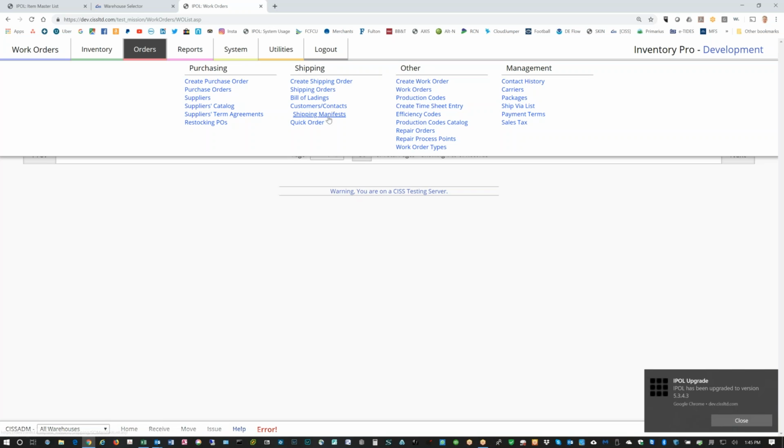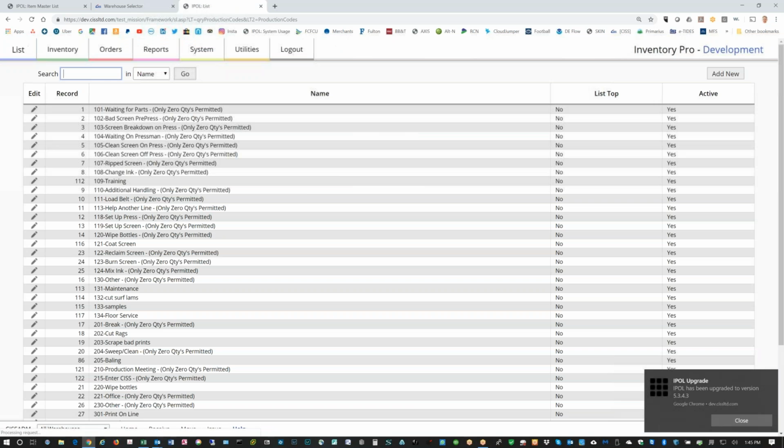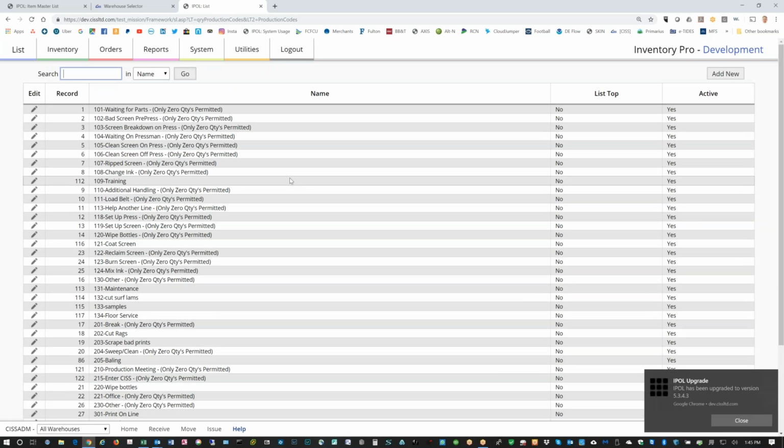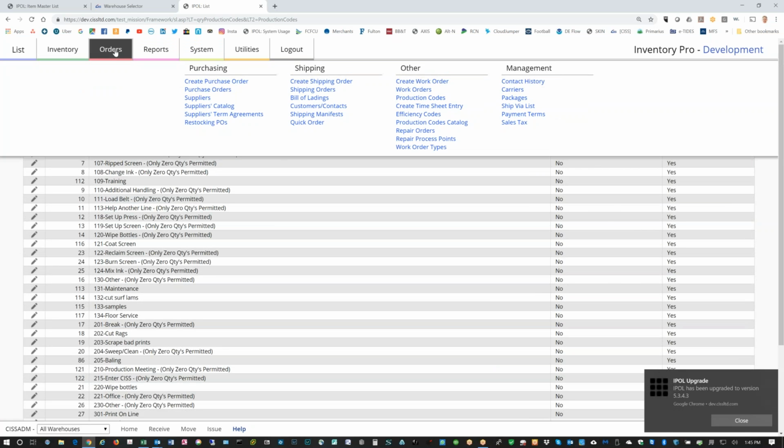Okay. Well, this is the system we were talking about, and I'm not very good at showing it, so I don't even know where to go here to look. Yeah, here's the production codes for all their different manufacturing steps. Zach, where would I go to see their production? Is it under reports? I think it's called the timesheet in the menu, under orders.